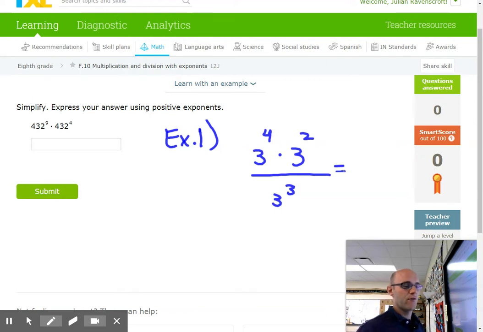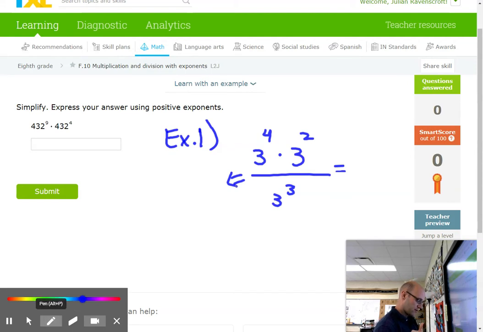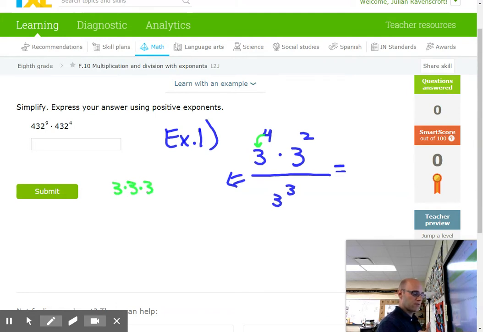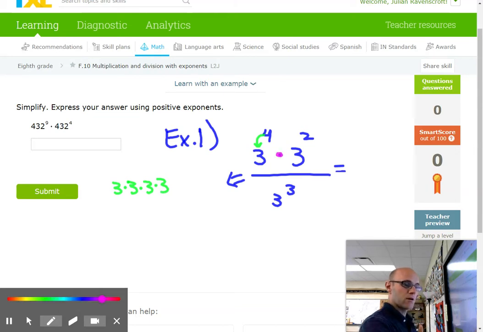So if you've already learned how to do multiplication with exponents, we know we can expand this out. And if you expand this out, expand your exponents, we know that the first thing, 3 to the 4th, simply means you have 4 of what's below. You have 4 of these 3s. So you could expand that out: 3 dot 3 dot 3 dot 3. And then the next thing, we'll put a little dot here.